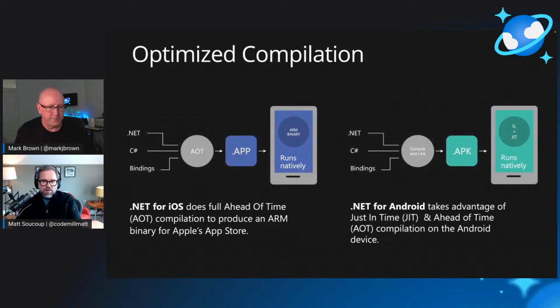Yep, exactly. And so when we're compiling, we are compiling to a native app. Over on the right-hand side here, when we're compiling for Android, we're going through compiling, linking, and you're getting an APK out of it. You're getting the real thing. Over on iOS, you have to ahead of time compile. So you're going through everything and linking everything out. And then you get a native ARM binary coming out of it. And you're also using the latest and greatest.